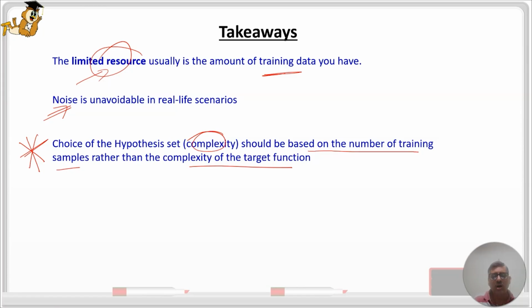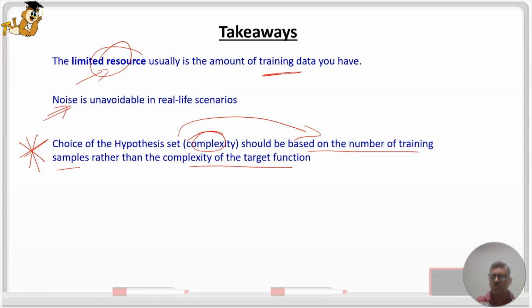Now, what do I mean by saying a hypothesis set compatible with the number of training examples? Remember, we had a thumb rule. We arrived at it in the context of the classification problem, etc. We derived it in that context, but that thumb rule still applies, right? So we said that to obtain good performance, your training sample should be about 10x of the VC dimension of your hypothesis set, or the degrees of freedom of your hypothesis set.